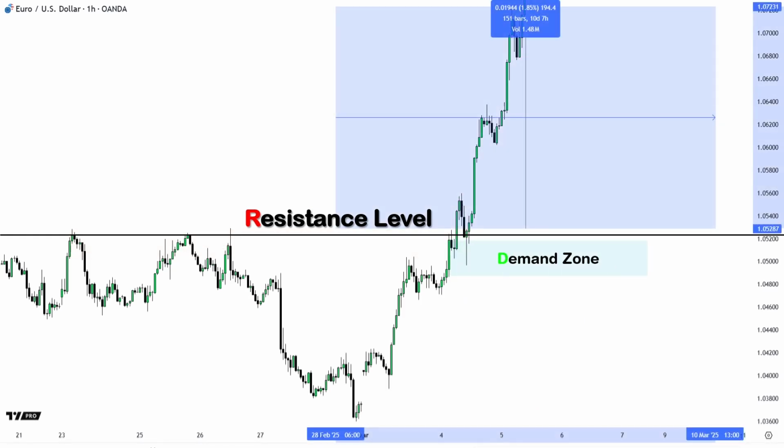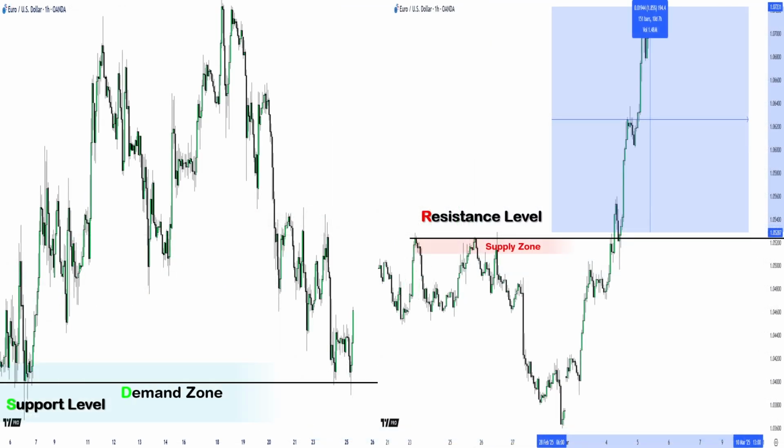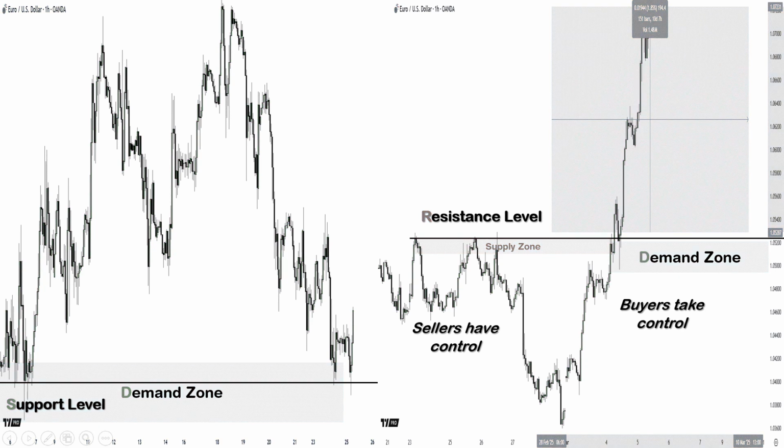It is important to understand that supply and demand zones form within support and resistance levels. Their identity depends on which side, buyers or sellers, has control. Collectively, these zones are referred to as positions of interest because they attract significant trader attention, which provides a suitable position for becoming order block zones. So every support and resistance or supply and demand zone, which we considered as the positions of interest, can be considered as an order block, but not all of them qualify as order blocks, and for sure there are differences.